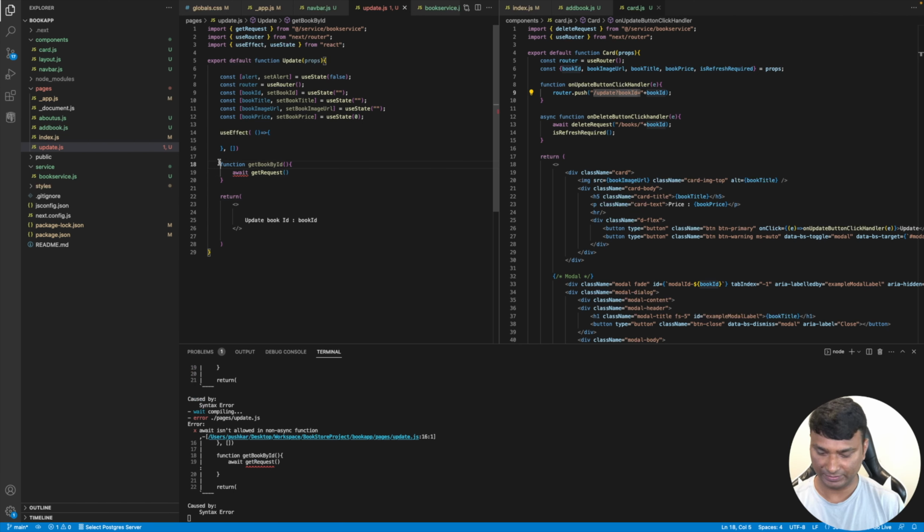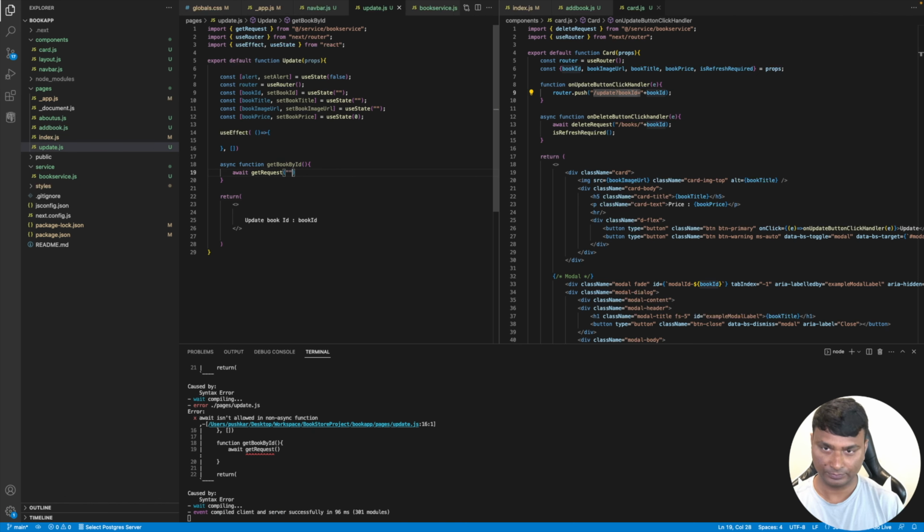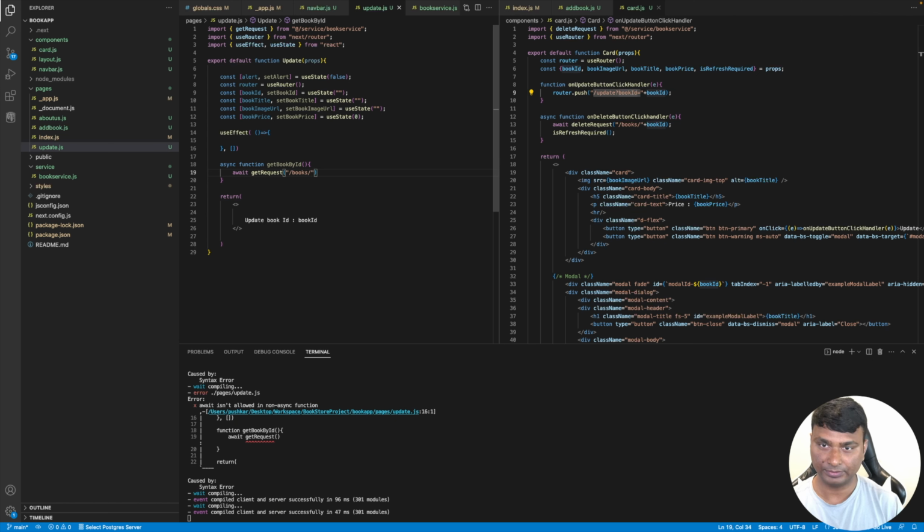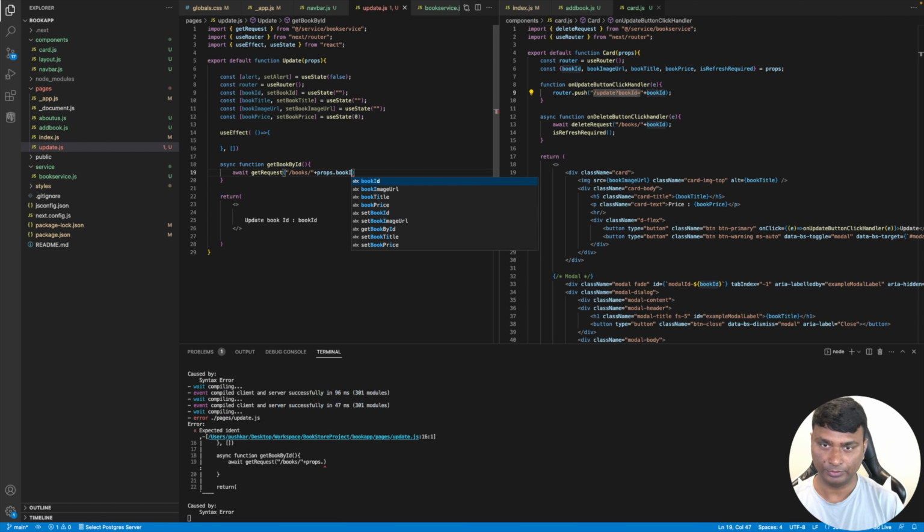This will be an async function, slash books slash props.book ID.